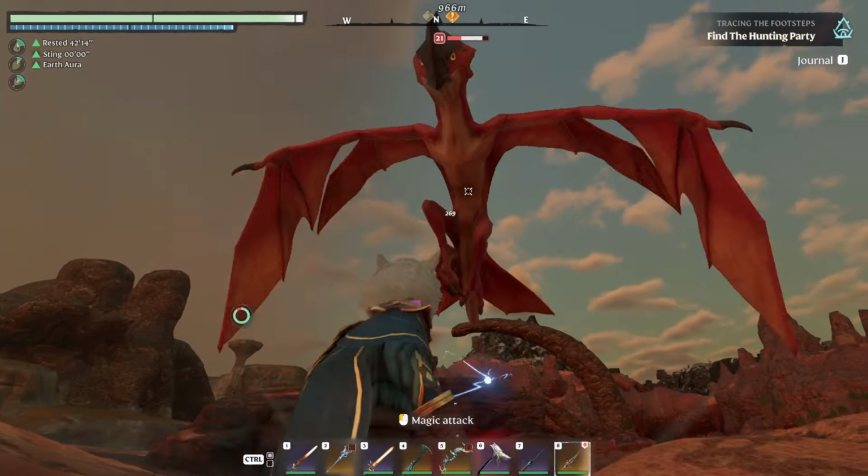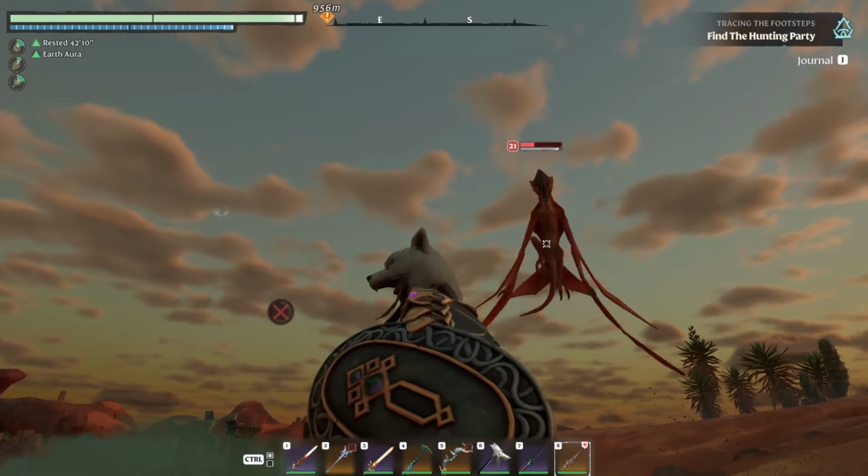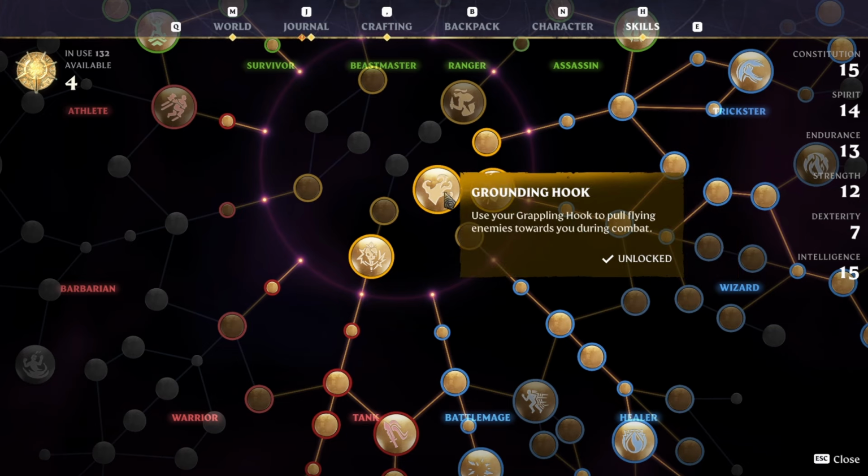There is a new skill to learn in the middle of your skill tree that allows you to grapple enemies to you, or for bigger targets, you into them when they're further away. So in case you wanted a bit of spicy combat and you're a melee person, this could be ideal.